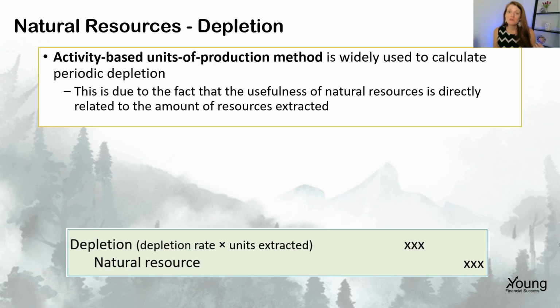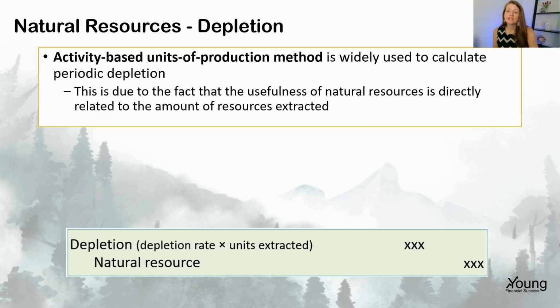That is primarily what is used for natural resources when it comes to depletion. Makes a lot of sense. If we have a piece of land that has a whole forest and they purchase it and they say, okay, we are going to cut down all the trees and then it's going to be turned into lumber. There, it's going to be turned into inventory. We depleted the earth of those trees, and we are going to show depletion, which is like an expense, the same way we'd show units of production for depreciation.